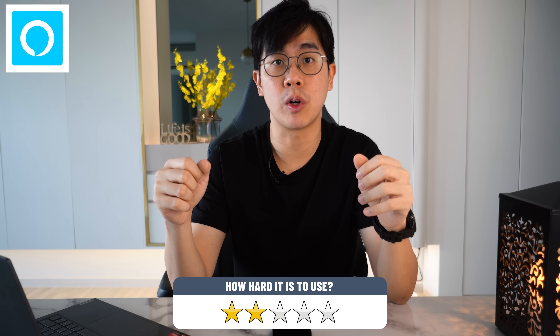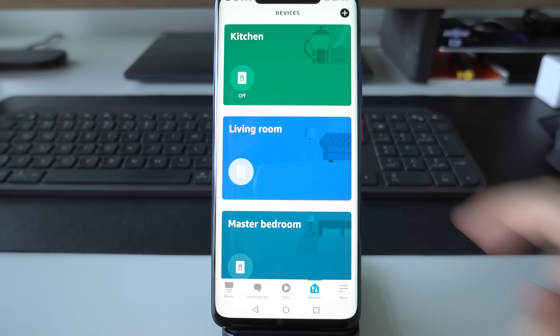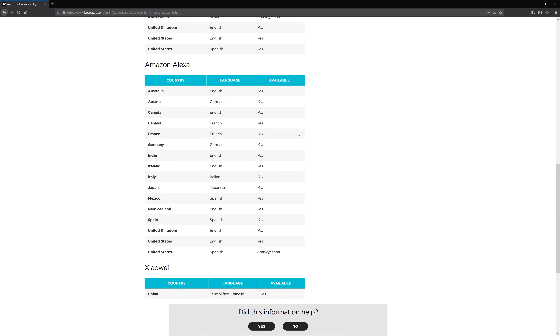How hard it is to use — I'm giving it the same as Google Home, 2 out of 5 stars. Very straightforward. The interface is actually pretty similar to Google. You have all these device types at the top, then you have your groups — which is the same thing as rooms — below. From here, you can switch on or off everything in that particular room. Right now, some of the supported Amazon Alexa products are still not available in Singapore, like my Bose Soundbar. But I'm sure things will start improving, so I would definitely recommend this if you are looking to keep your setup simple, or have your configuration and voice assistant in the same app. Personally, I'm waiting for the second generation Echo Show 8 to be available, then switch my voice assistant from Google to Amazon. Especially since I'm using the Ring Doorbell — it's able to straight away give me a live video feed whenever someone presses the doorbell. The new Echo devices will all come with a built-in Zigbee Hub, so as more products are natively integrated, it will become like the cheapest and easiest all-in-one smart home solution.